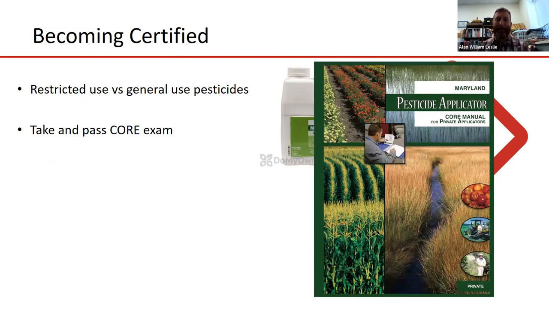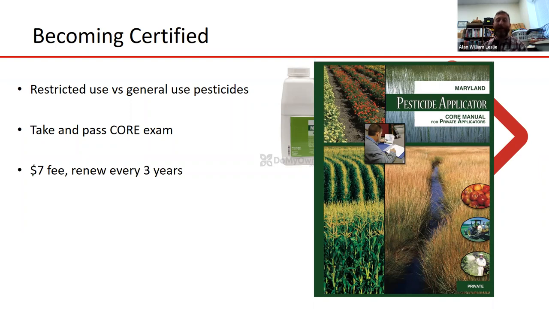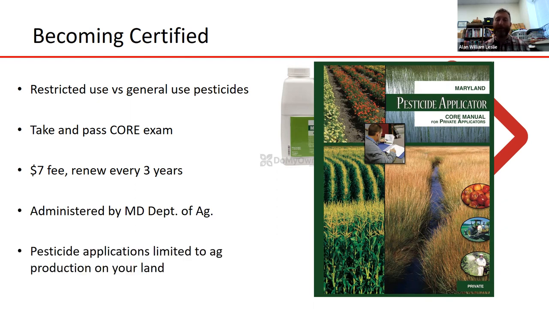To become certified, you take and pass the core exam. Every state has its own pesticide applicator core manual, most available online for free as PDFs or purchasable through your extension office — in Maryland there's a small seven dollar fee. You renew every three years. The process is administered by state departments of agriculture. A private applicator certification limits you to applications on your own land or land you're renting and in control of — you can't legally have someone come make applications on your property unless they are a commercial applicator.